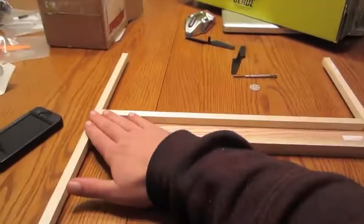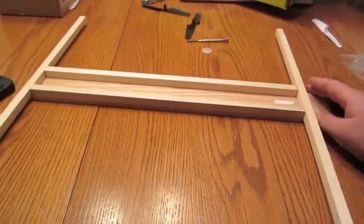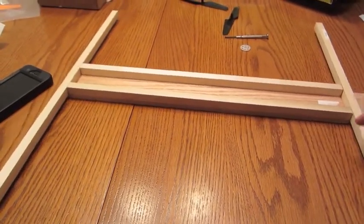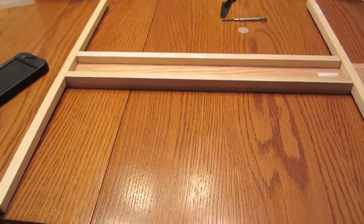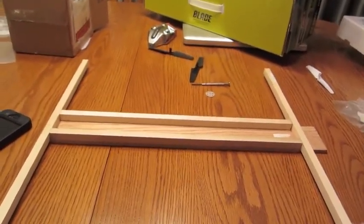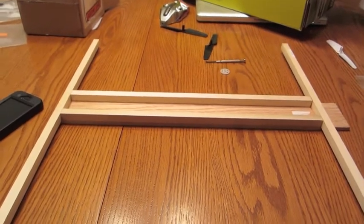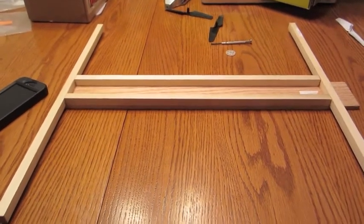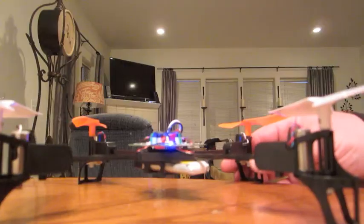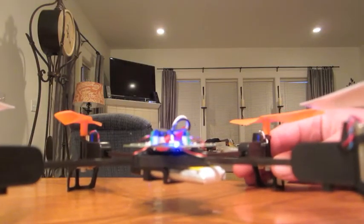Still need to put the top plates. I'm gonna have top plates to give it a little more structural stability. And then I'll solder on all the electronics. I have no experience working with electronics. I did burn a Jeep when I was younger and tried to fix a wiring harness, so hopefully my experience with electronics is a little better this time and I can get this stick up into the air.